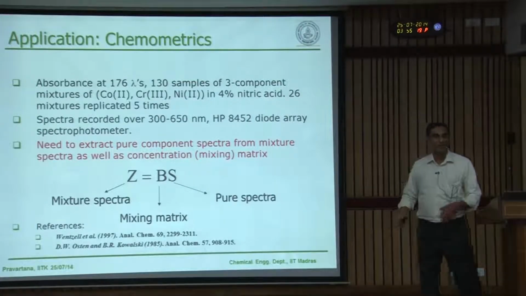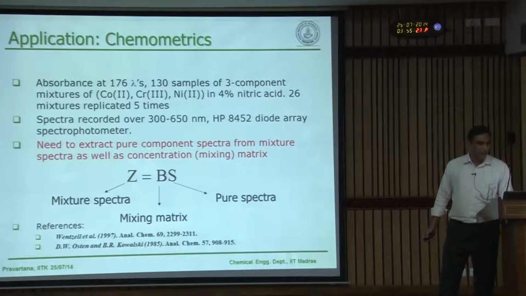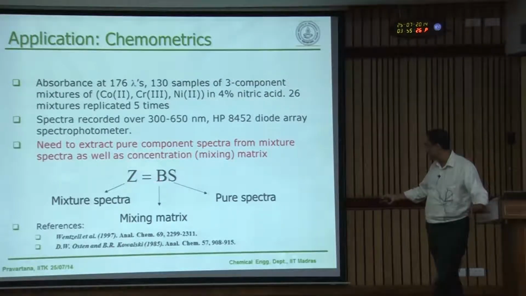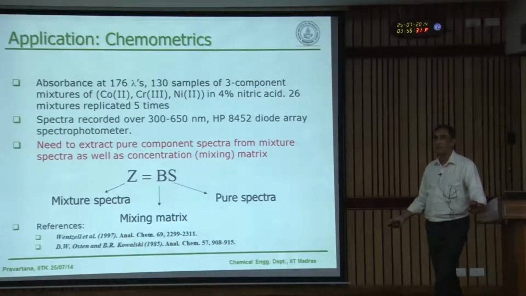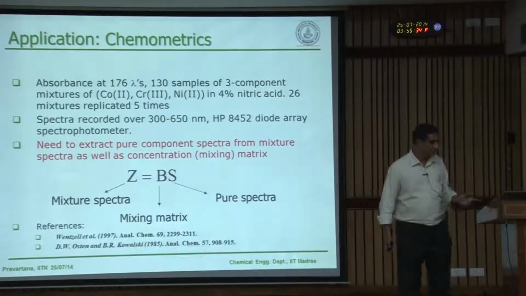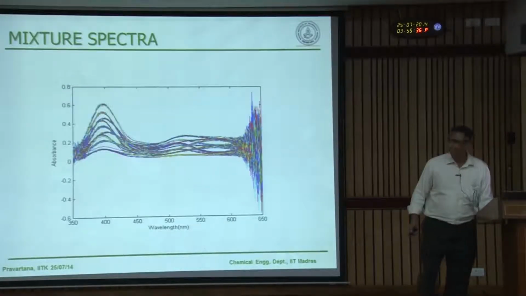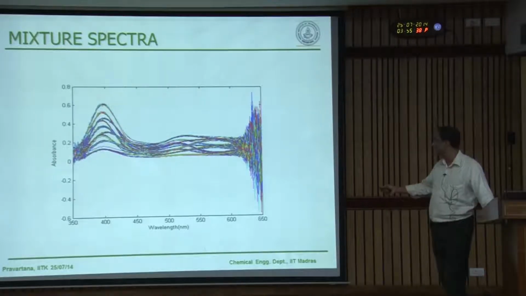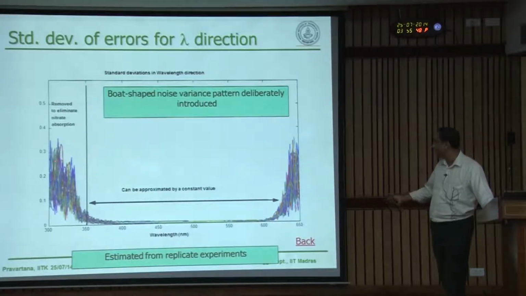We are making verifiable assumptions and then doing it, and that particular procedure is called non-negative matrix factorization. So you are factorizing this matrix Z into two matrices of smaller dimensions, smaller number of columns, such that the elements of both these matrices are non-negative or positive. This is just an experimental data set, 5 mixtures, showing the spectra spread between 350 and so on, and also the error variances. So you can also compute the error variance.